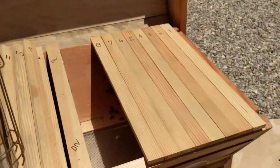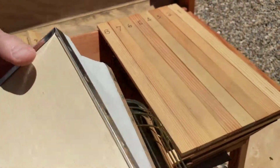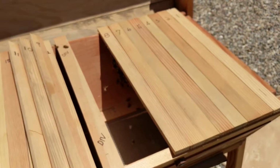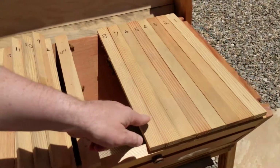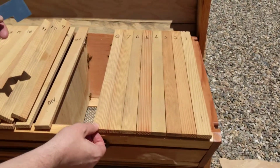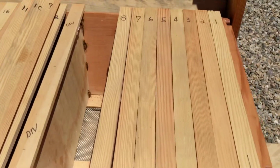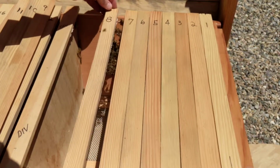They're already building comb at the bottom base here because I can see the wax stuck on the divider right there. Just a couple puffs in there just to keep them happy. Alright, so we're going to start from the back and see what we have now. The bars are a little bit more sticky because they've been using their propolis. But we're just recording to see what we have.